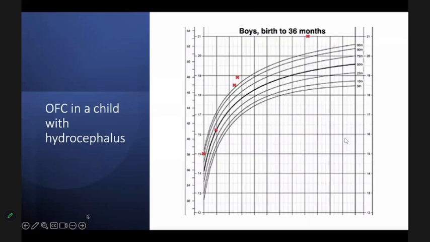Now, I said the clinical signs depend on the cause of the hydrocephalus, and there are causes which are very slow to manifest clinical signs. One of the ways we detect that, even before the child starts developing nausea and vomiting, which is at the upper end or later stages, is by following up the occipitofrontal circumference. You can see how the occipitofrontal circumference is crossing centiles and gradually enlarging to above the 99th centile. So this is a clear case of an aqueduct stenosis.